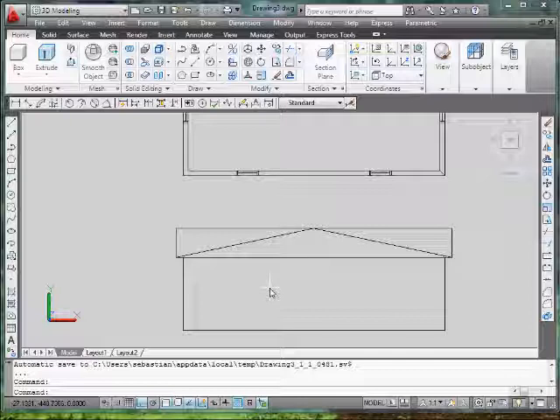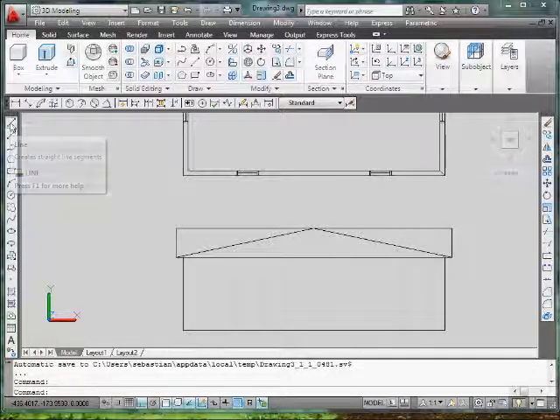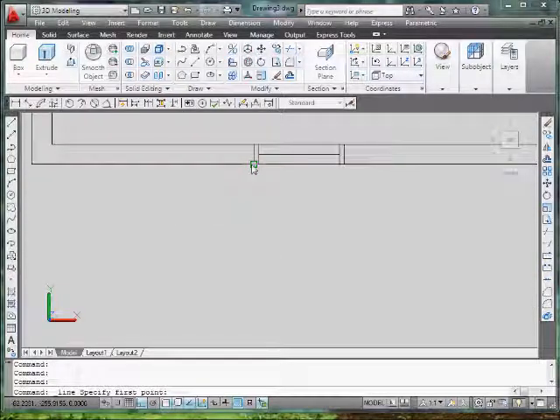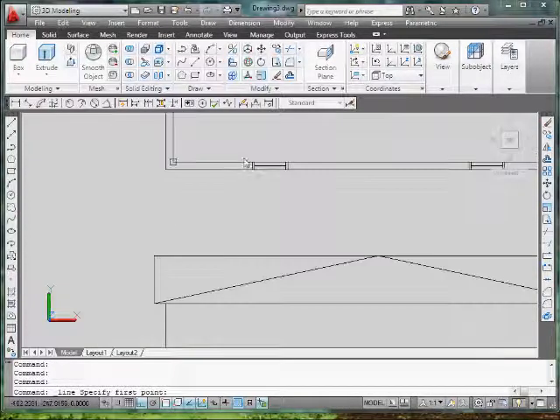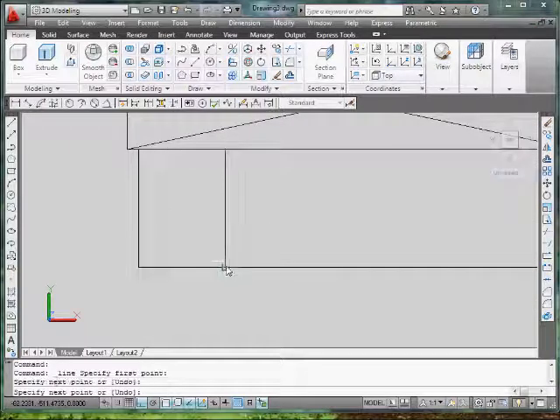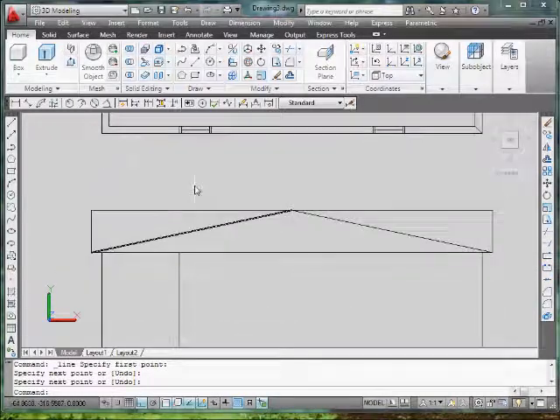I'll show you two different ways I can do this. One option is you can use your line command. You can go over to this window right here, to the endpoint, and hopefully your hands aren't too shaky. You can go straight down, and you're going to draw a line that's straight, like so. These are all going to be reference lines.